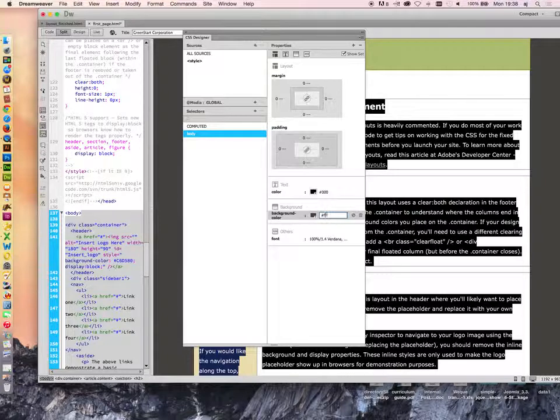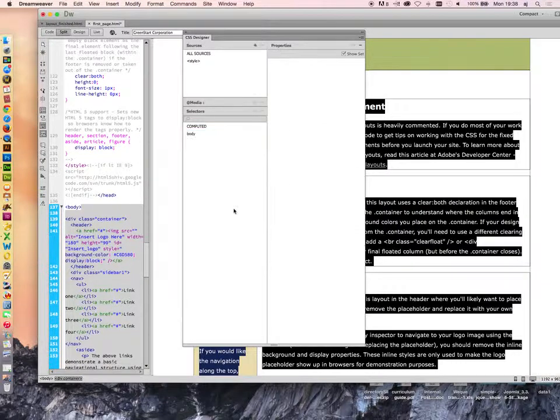And FFF is white. And then when we type in white, there it is. Now we've got a white background. So everybody go ahead and do that, so you change your background to white. Okay? Oops. I'm moving back here for a second because I had a jumper. Okay, so now that's done. So now we've got a background of white.